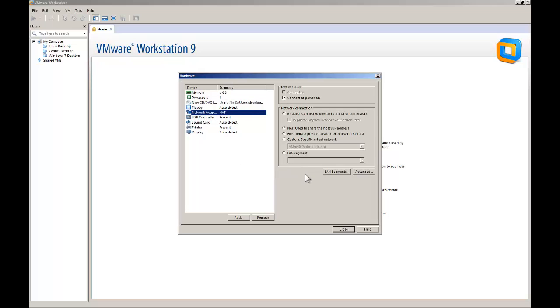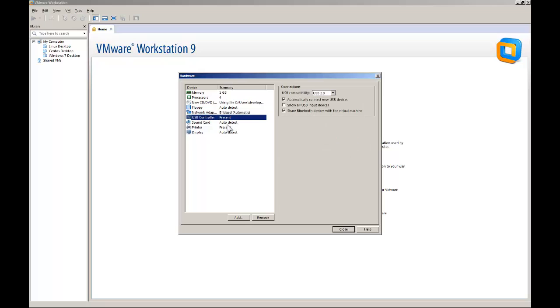Now for the networking. If you want to be able to access this with a physical IP address, we want bridged mode. What this does is give us an IP on the host machine's network so we can access it on the network. So it's going to have its own IP address. If you run it in NAT mode, you're going to use the host's IP address. And if you really want to do some crazy networking and forwarding, you can do that. But in this case, we want it to have an actual physical IP address so we can make use of this machine on the network. So we're just going to go ahead and use bridge mode.